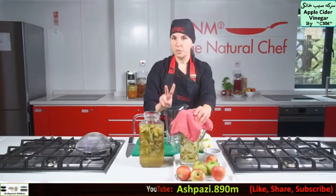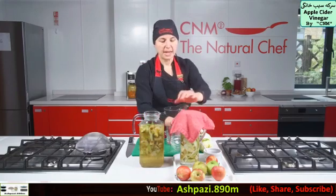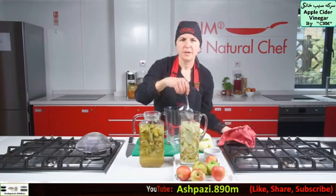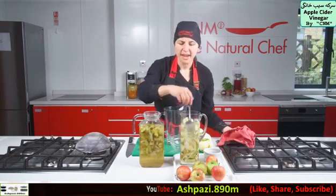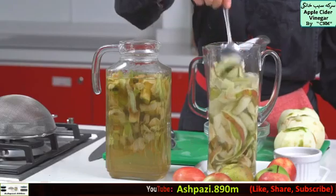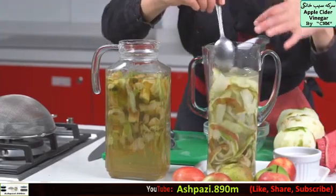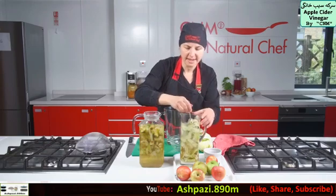for 2 weeks. In that 2 weeks, what will happen is you take the lid off and give it a stir every so often. You don't have to do it every day, but just every couple of days for 2 weeks. Just give it a stir, and it's just so the apples at the top don't brown too much. So you kind of mix everything through.